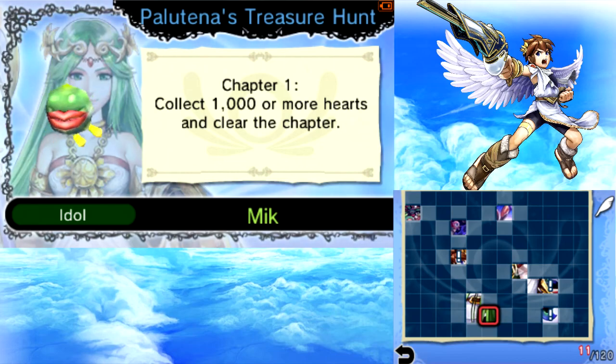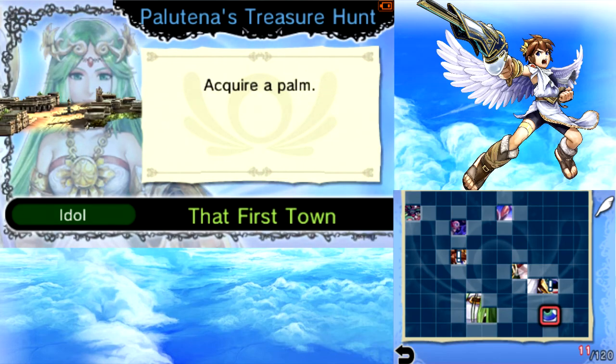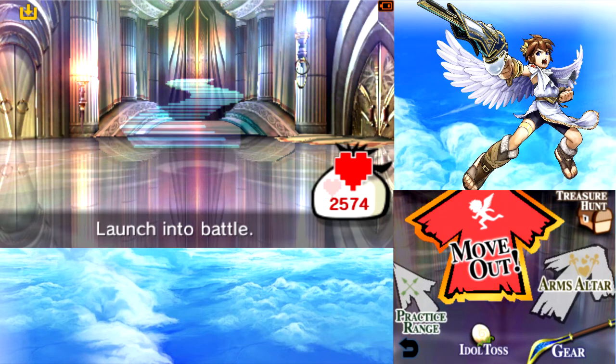Mick is what you are. Collect 1,000 or more hearts and clear the chapter. Acquire a palm. That first town. Great name. And Darkness Bow, an actual weapon. Fire a total of 1,000 shots.